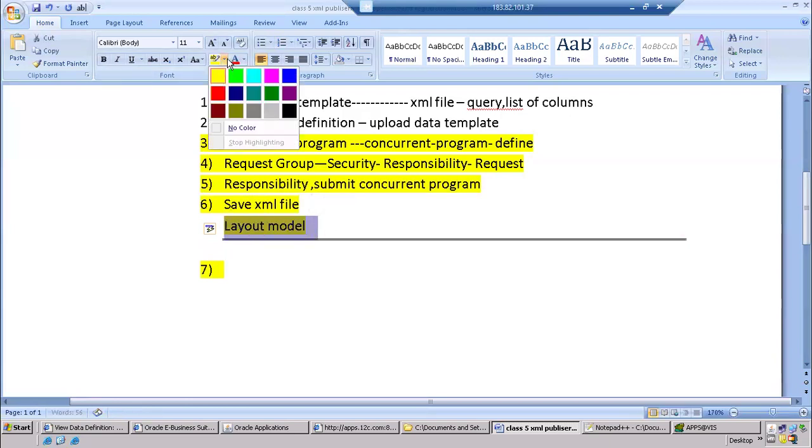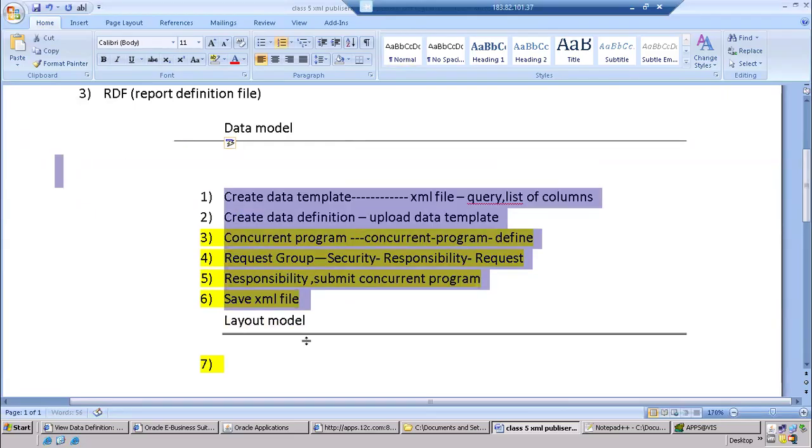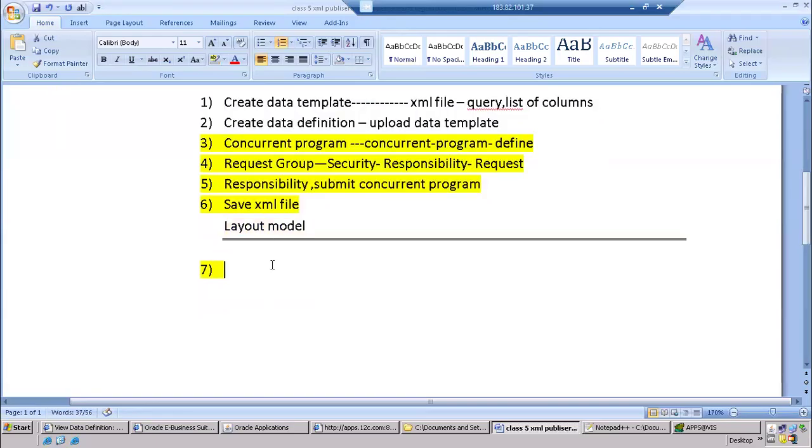Data model, layout model: these are together only. We cannot separate them, but just to make you understand, till here are the data model steps. The next is the layout model. The layout model will represent which column comes first, which column next, where you want to take a summary column. These are all layout model.